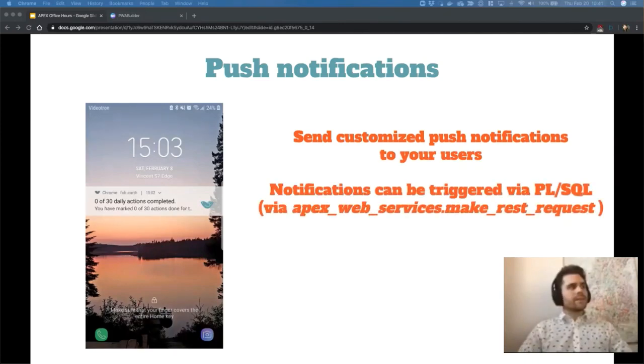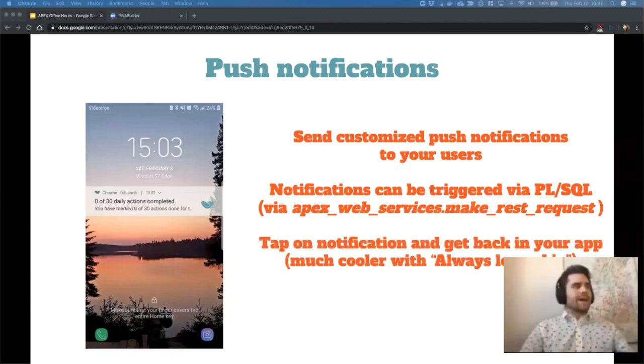And those notifications can actually be triggered via PL/SQL. So in the context of an Apex application, that makes a lot of sense because DML processes are going on, data is inserted, and you can send push notification when something happens in your database through the use of Apex Web Services.make_REST request to our little push notification server.